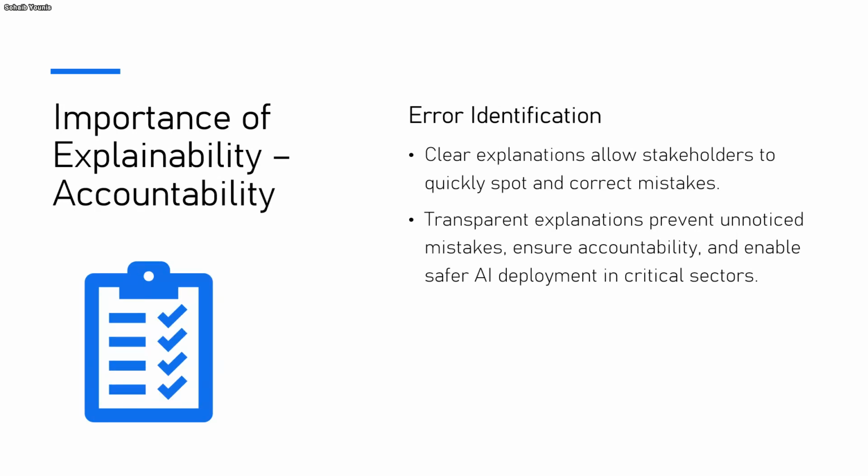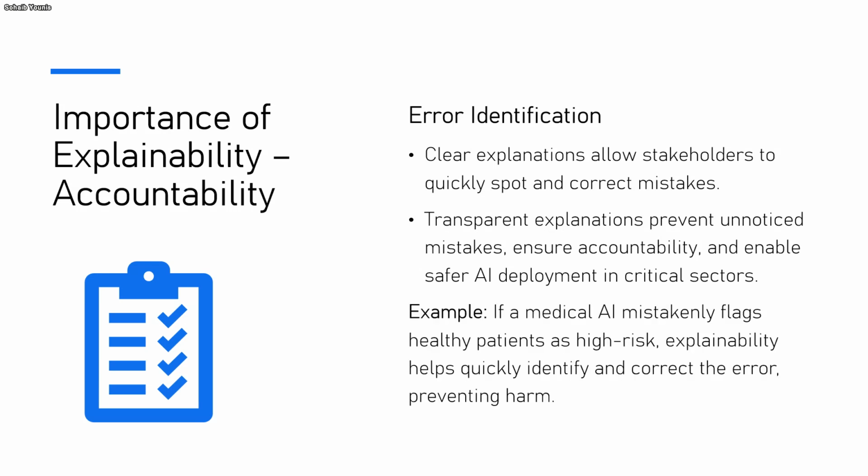So earlier I also said that with explainability, you can also make a model accountable. Especially with transparent decisions, you know exactly why a specific decision is being made, and whether it is the model or the developer behind the model that is making that decision. So you can hold anyone specific accountable for a specific decision. One example is if an AI mistakenly flags a healthy patient as high risk.